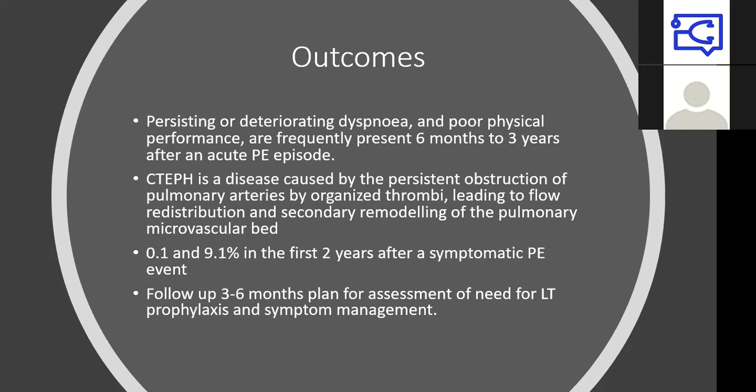And what you would want to do is realistically repeat these assessments of the echo if they've recovered, about 3 months down the line, to check: is there permanent pulmonary hypertension as a result of this? And then going forward, you need to come up with a plan to see whether they need long-term anticoagulation. Normally we give up to 3 to 6 months, depending on risk factors, and they will be followed up in the thrombosis clinic. So you need to ensure that they've got that follow-up.